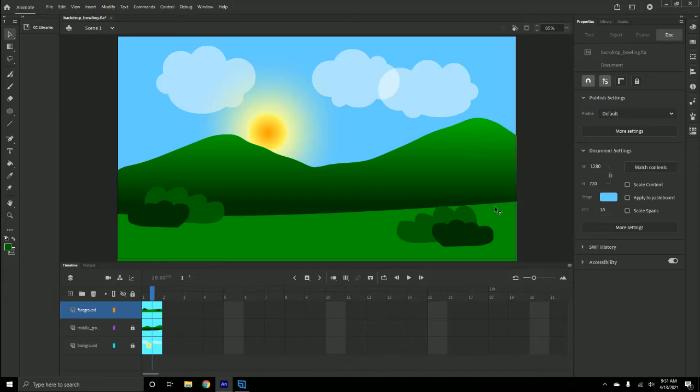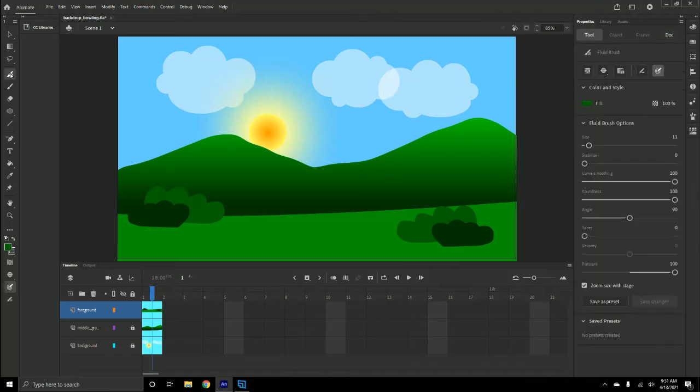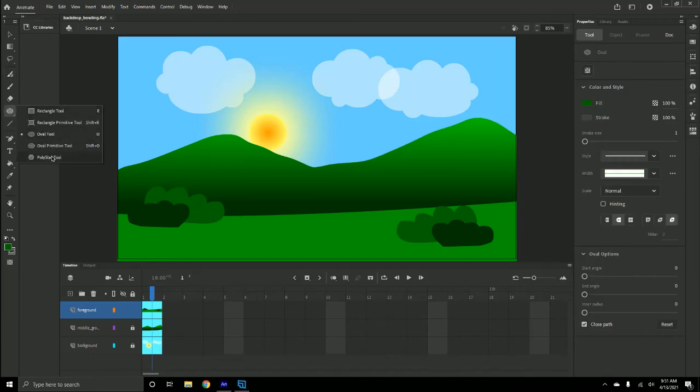And the last part is some trees. What do I want to use for that? Polystar, polygon. I'm going to put number of sides. What would that make it?